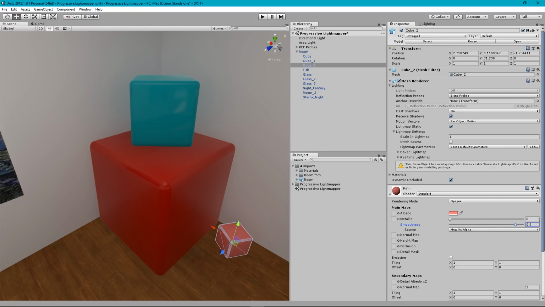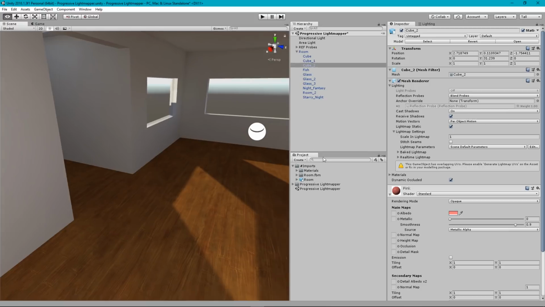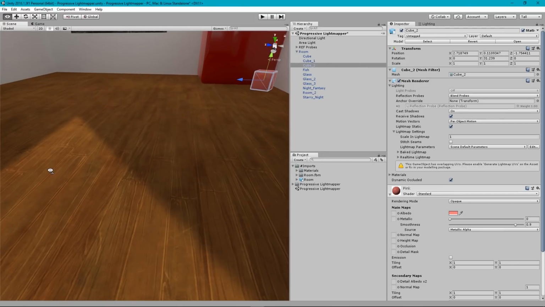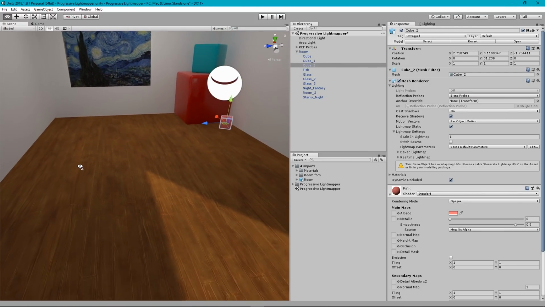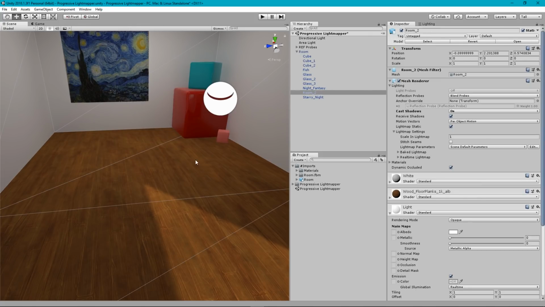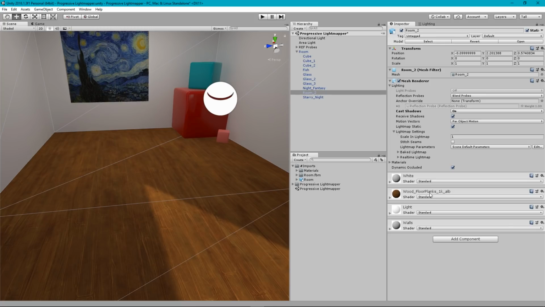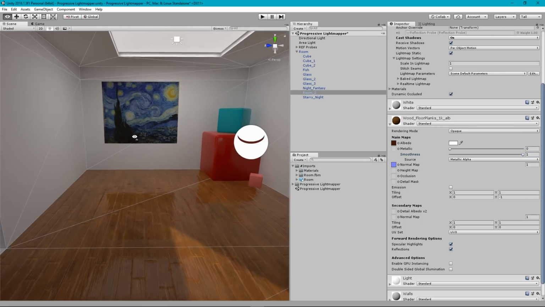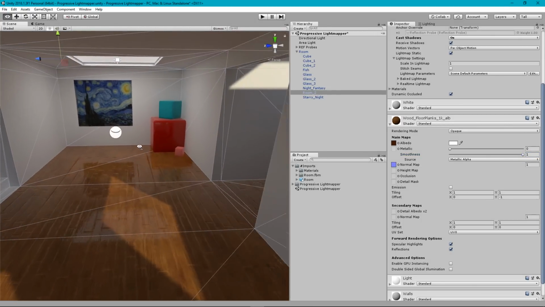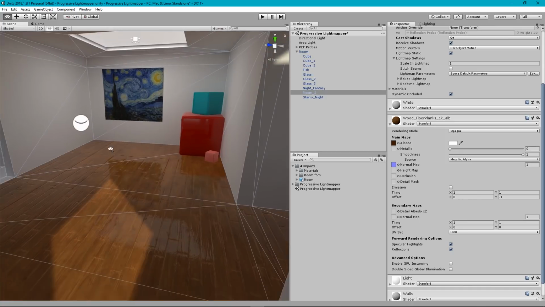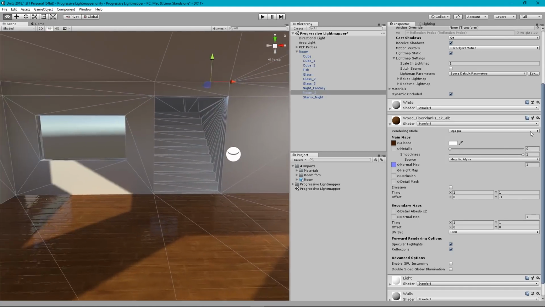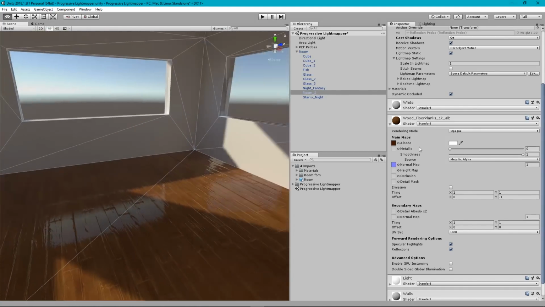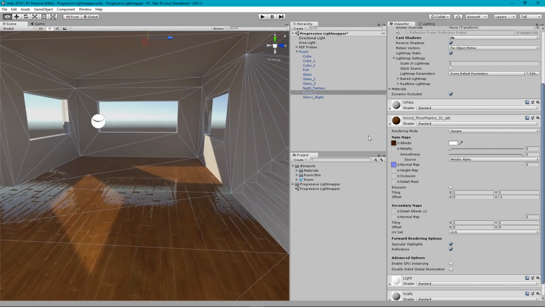0.9. Okay, great. And what about our wooden floor? Let's make that a little bit shinier, shall we? So if we select the floor, which will select this room object, we can see that we've got the wood floor planks. If we go into there, we can actually crank its smoothness up. And if you crank it up all the way, you can see that it is now taking on the reflection generated by this reflection probe here.